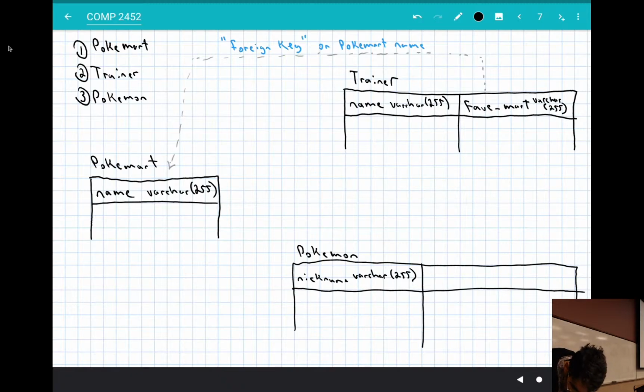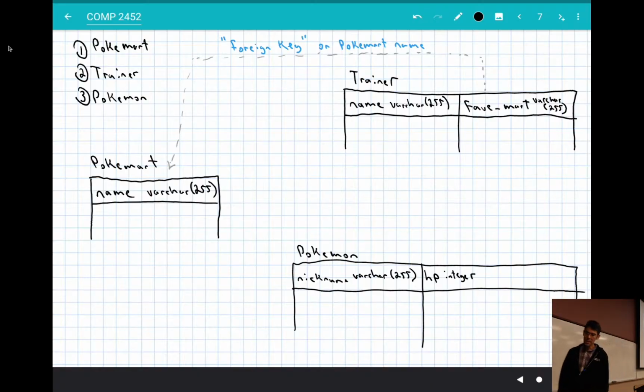Our Pokemon have HP. These are integers. So in TypeScript and JavaScript, we're using number. In Java, we're using int or double or float or some other kind of type to represent numeric values. In SQL, we have floating point numbers, but int is the type integer here.